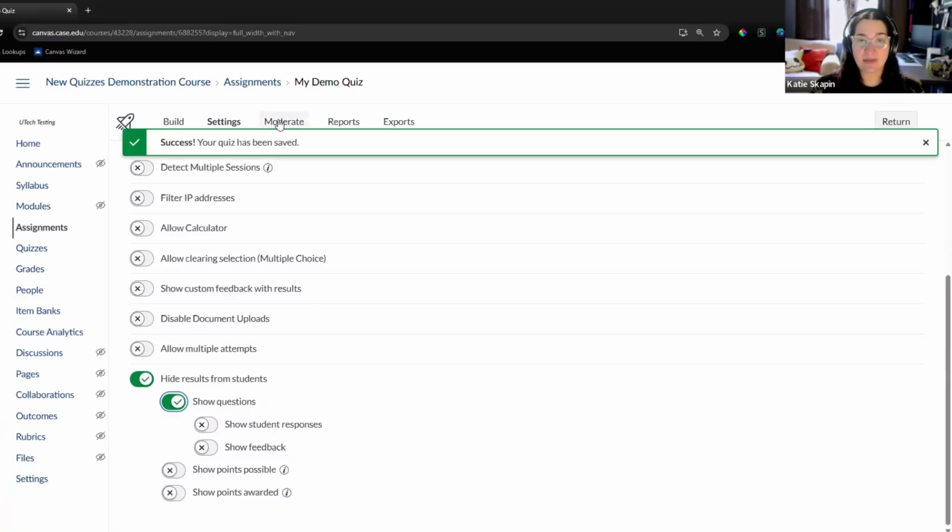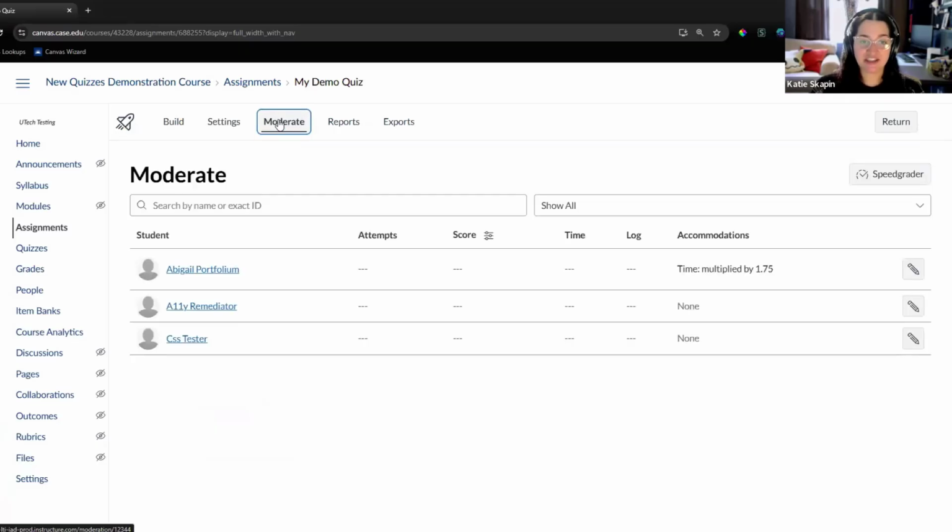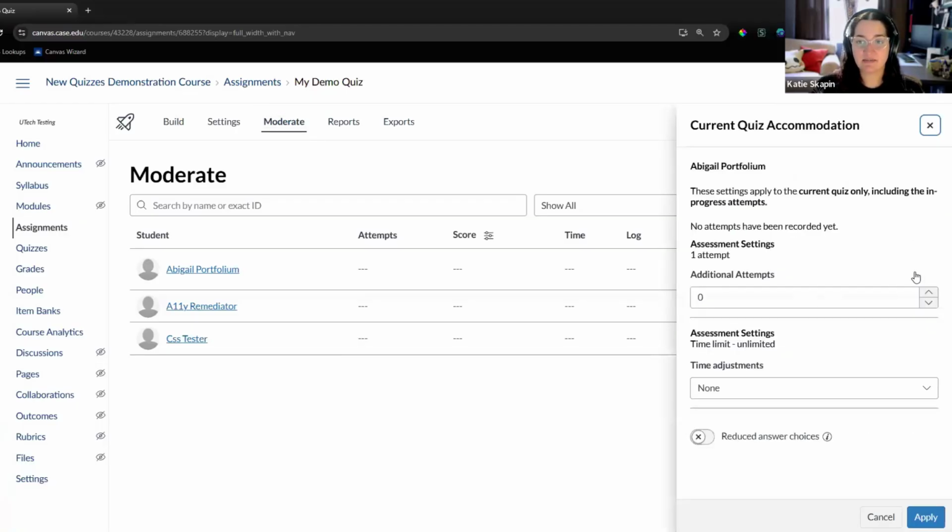So the next area I want to talk about just briefly is the moderate page. This is where you can come in and set accommodations for your students if they need an additional attempt, something like that. So for example, Abigail Portfolium here has a time multiplier 1.75 times. Maybe that's an accommodation she has. We can set that by using the, not the pencil.